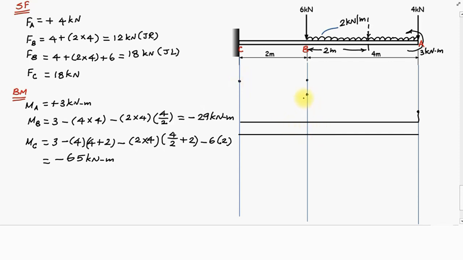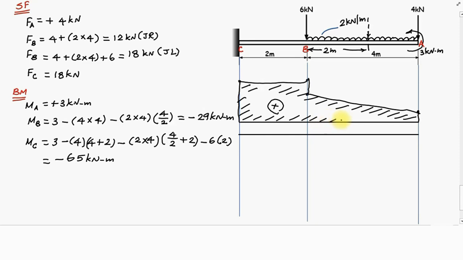Between the point A and B, there is a uniformly distributed load. As a result, there will be a linear straight line like this. Then there will be a sudden rise here. Then there will be a horizontal line between the point B and C. Let us join this one with 0 magnitude. This entire area is positive area. Now let us shade this. From this we can find the magnitude of shear force at various points. This will be more useful in designing of any structural members and machine elements.